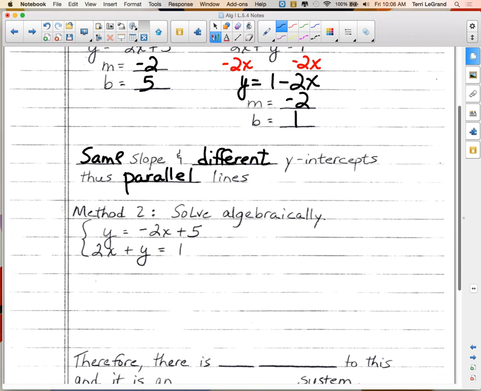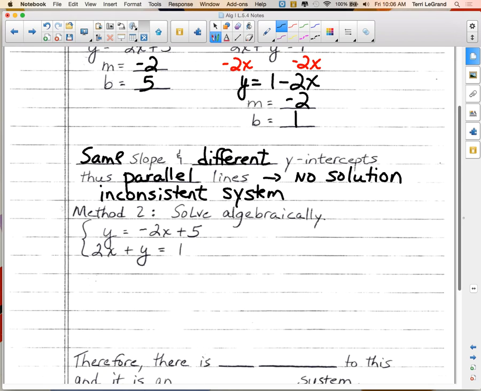If we have parallel lines, will they ever intersect? No. So that means there's what? That means no solution. There is no solution to this one. If you got parallel lines, there's no solution. So what kind of a system do we have? Inconsistent. When it's inconsistent, does it have another name? No.